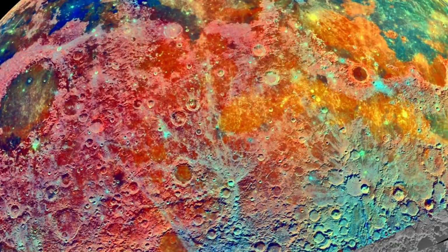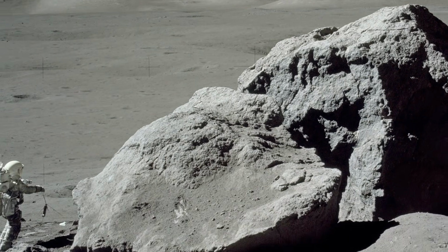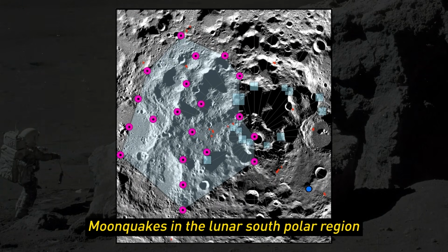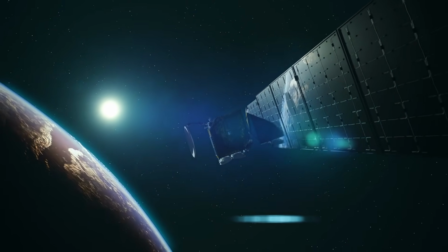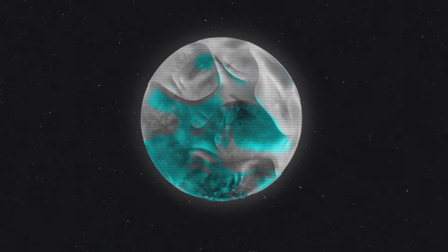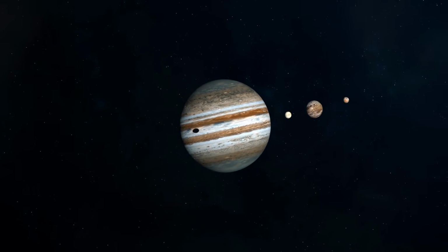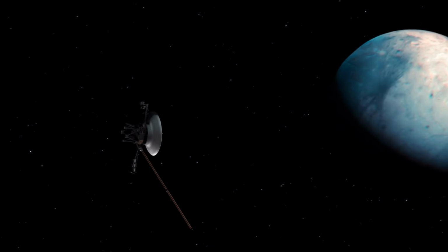In any case, this goo could actually explain a lot of stuff about the moon. For example, astronomers were exploring moonquakes and how they happen. Now they think that it might be this semi-molten layer shifting and moving beneath the surface. Beyond the moon itself, it also tells us more about other celestial bodies. If the moon, something we considered basically a huge static rock, has such a dramatic life, what about other planets, moons, or asteroids? Could they also hide similar movements beneath their surfaces? We can even understand our own planet better, and learn more about how tides and similar stuff works.